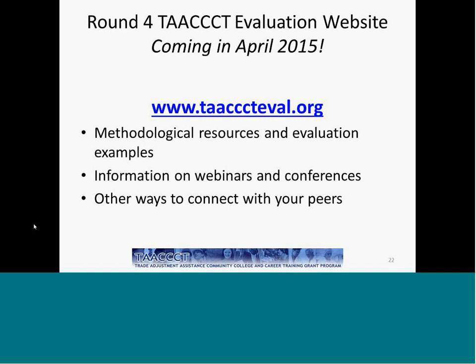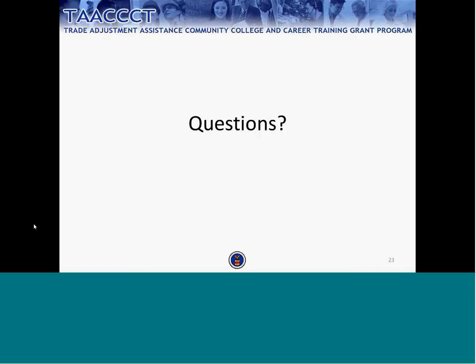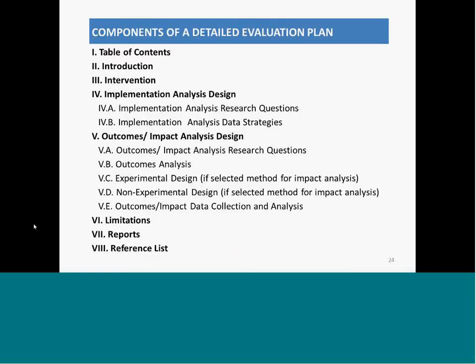Great. So before we dive into the questions, if we can go to the very last slide with the table of contents. Just to recap, this is what we walked you through today. This is a copy of the technical assistance document, and we focused on the implementation analysis, which is required as part of the solicitation for grants for round 4, as well as the outcome and impact analysis.